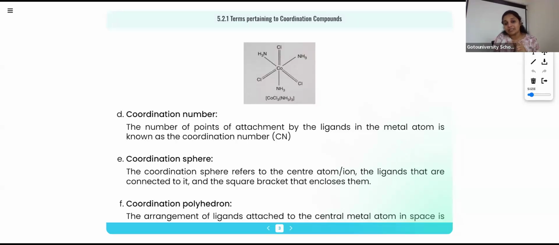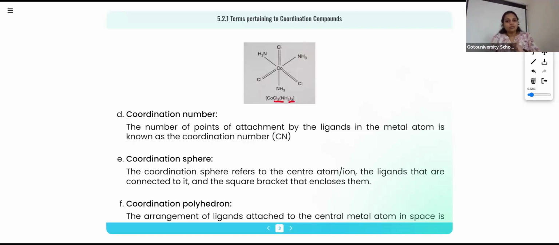If the chlorine is not along with the solid line, it will be in the ionization sphere, as we discussed in Werner's theory, right? So coordination number means the number of ligands surrounding the particular metal atom. That is called coordination number. Don't consider the ionization sphere as the coordination number. So here the coordination number is 6, 3 plus 3.